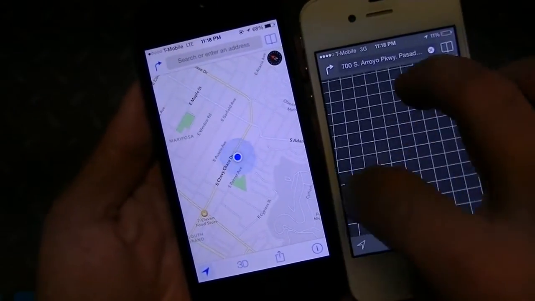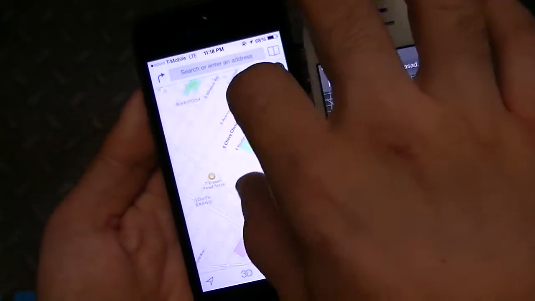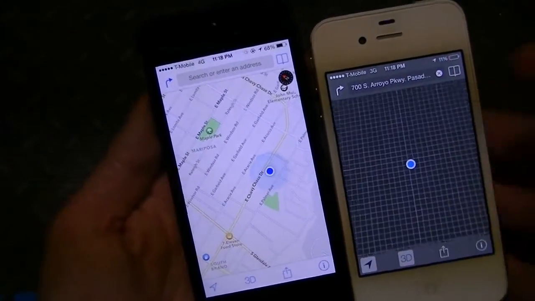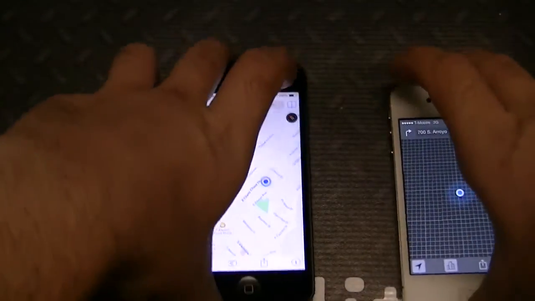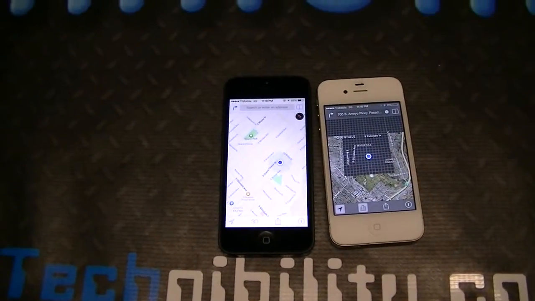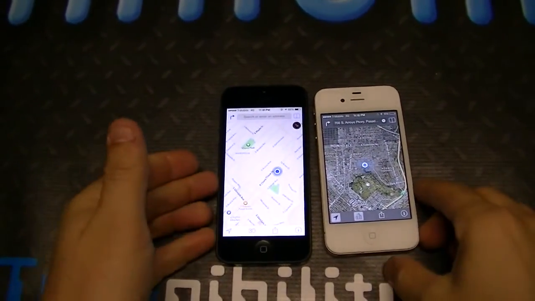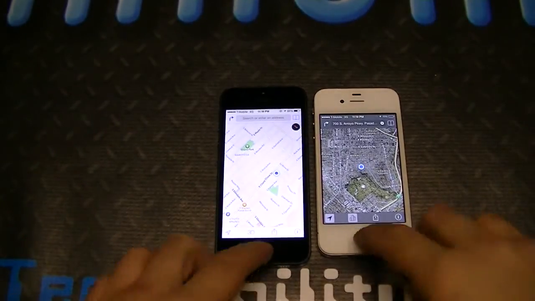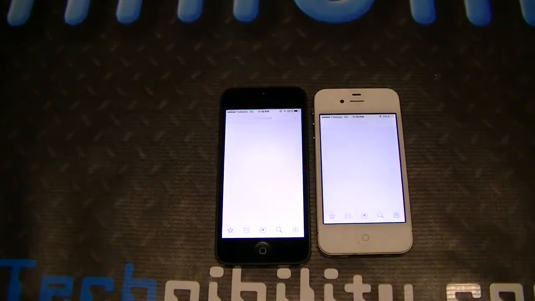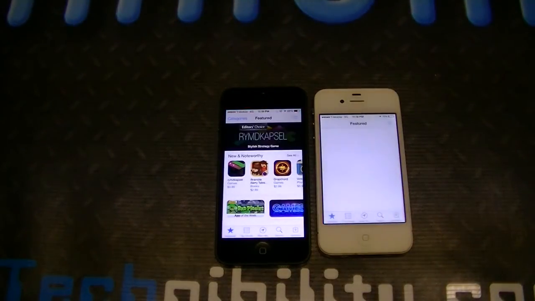Okay, you can see 3D maps here activated, 3D maps. Pinch zoom on iOS is still, in my opinion, industry standard. There's a reason for that. I mean, they did patent it, but that didn't really fly, did it? Alright, you can see the maps. Nothing really changed here on this end in terms of functionality. It's the same as what you're going to get on iOS 6. Same with the App Store. If you go to the App Store, this little anarchy icon here, you could see that it's the same.